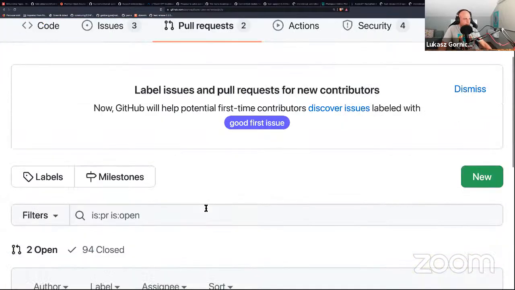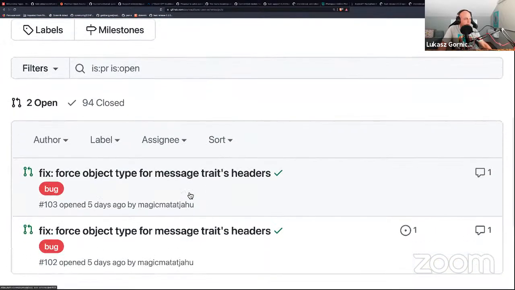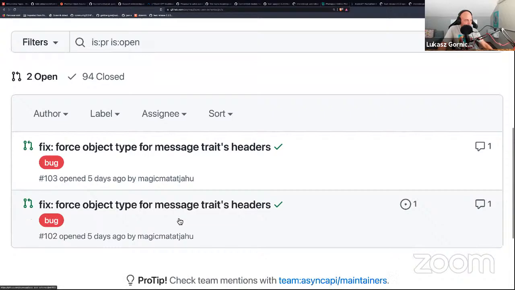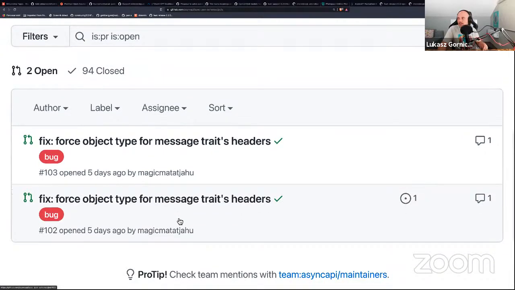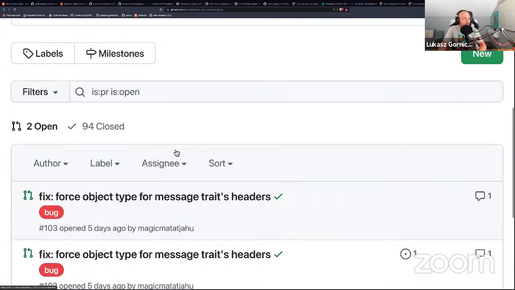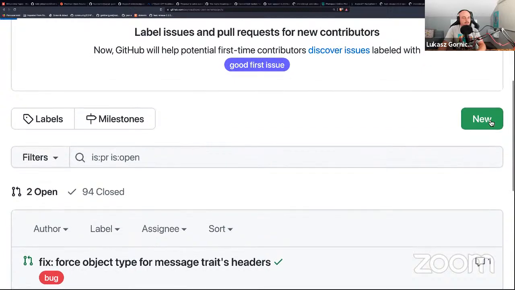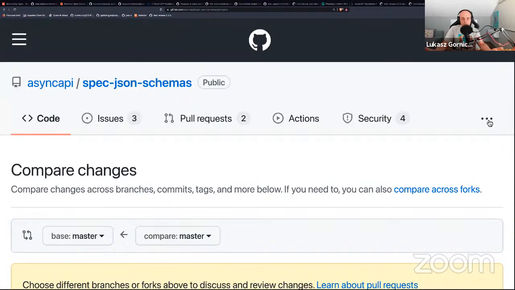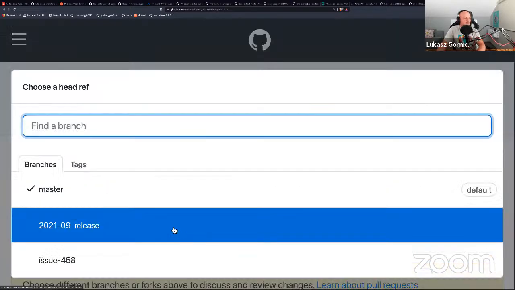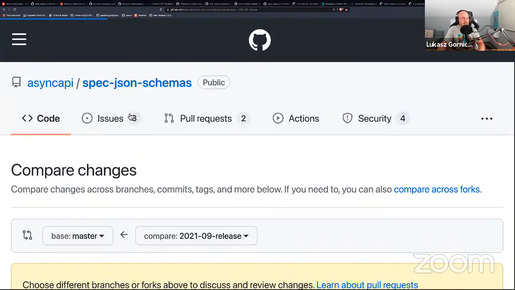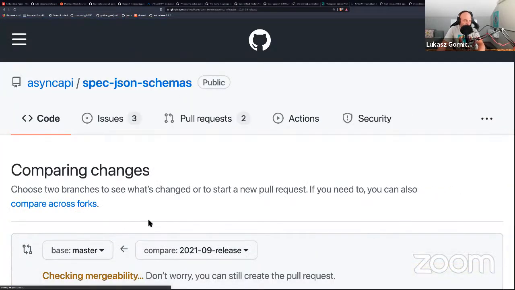So anyway, let's go into the pull requests. We have some spam from Maciej. We can skip it now and let's open a PR, right? Like in the case of the spec, we also have to open a PR from a release branch on the spec JSON schemas to the master.